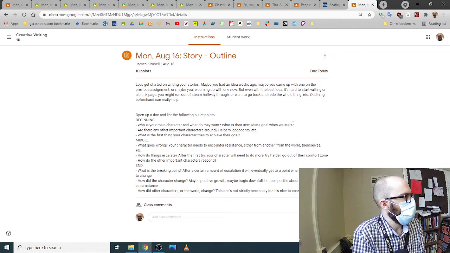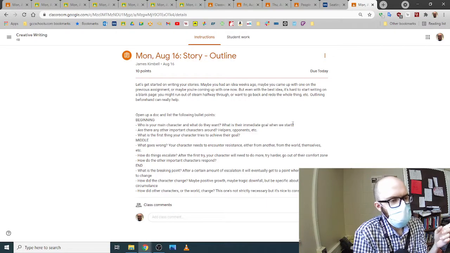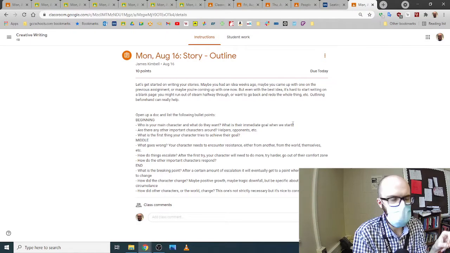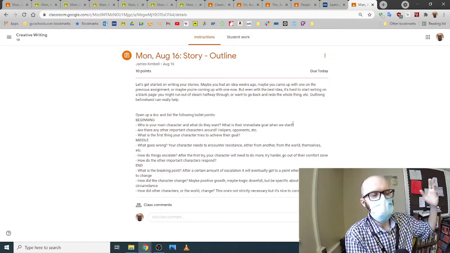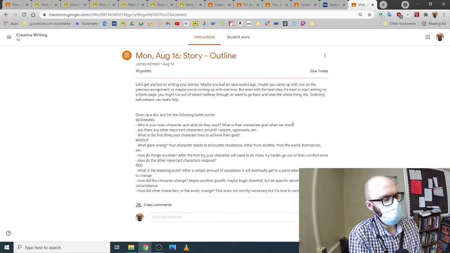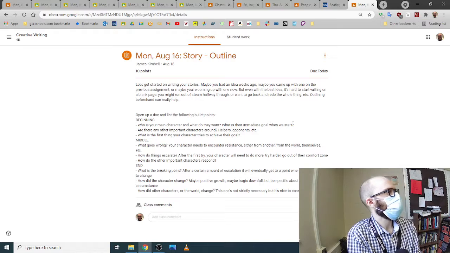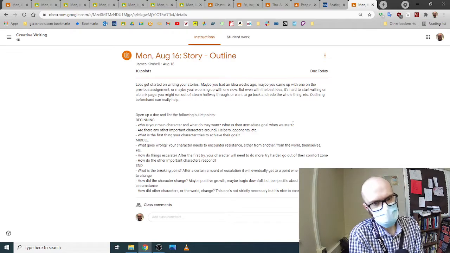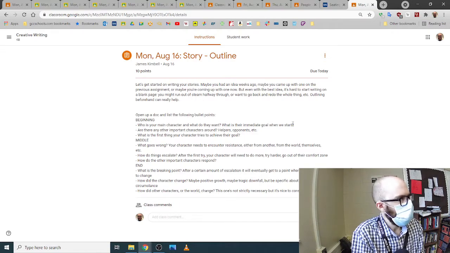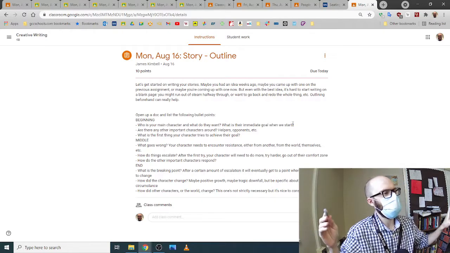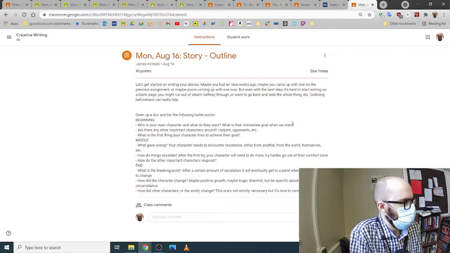An example I thought of was Fight Club. Last time I was looking at a lot of your guys' outlines, and they were people with multiple personalities or people with hallucinations or that kind of angle. And I thought of Fight Club because that was a huge book and a huge movie when I was your age. It ends with all kinds of stuff, blowing up buildings and crazy fights and stuff. But it begins with something really small.